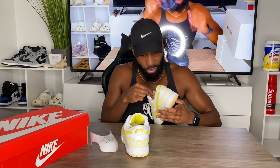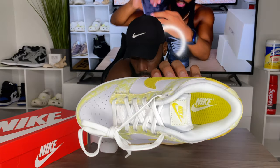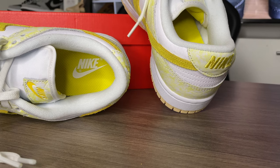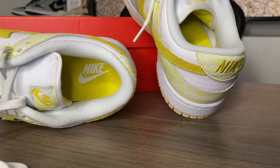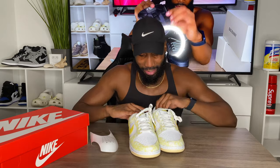The inside of the shoe is mainly white. Then we got a yellow and white insole with the Nike and the swoosh in white. So in my opinion, this is a fire shoe. Don't sleep on these, man, because years to come, this is going to be one of those shoes that everybody forgot about. And then you bring it out and it's going to be like, damn, those are tough.